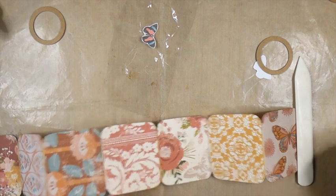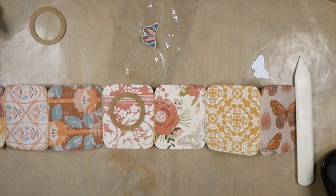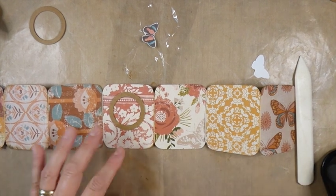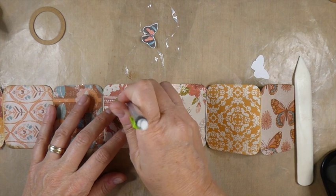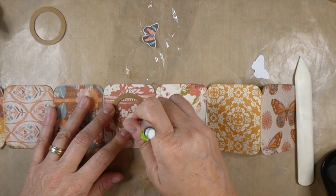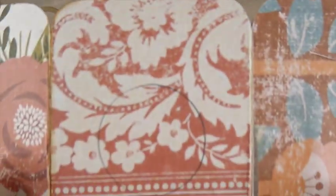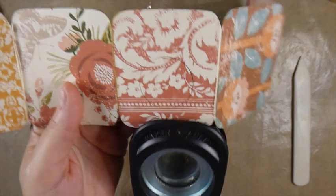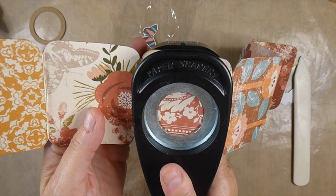In fact, you know what I'm inclined to do? I'm going to go ahead and draw that with a pencil to line that up. Because with these patterns, sometimes it can be very difficult to see where the center is. Okay. Yeah, I'm much happier about that. See, that way you can get that circle exactly where you want. Perfect. And now, don't throw that away, because we can probably use that later.